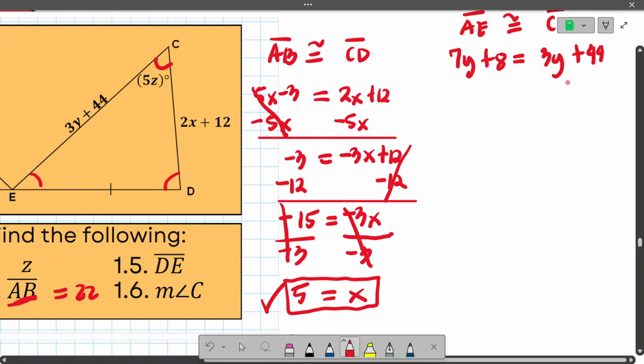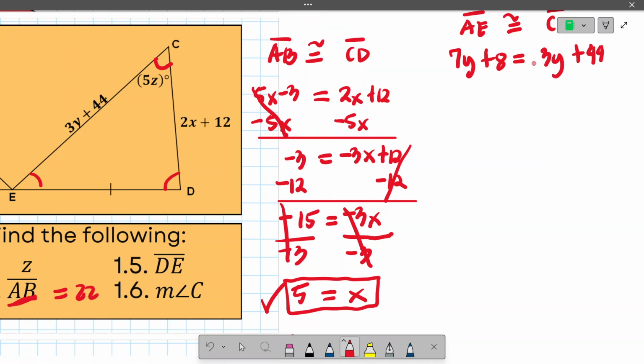Ayan. Now, let's go for solving to find y. Getting y, ang kailangan lang natin is to use properties or transpose if you'd like to. Sige nga, let's go for using the properties. Ngayon, let's go for SPE. Or adding -7y on both sides. Negative, like positive. Adding -7y on both sides.